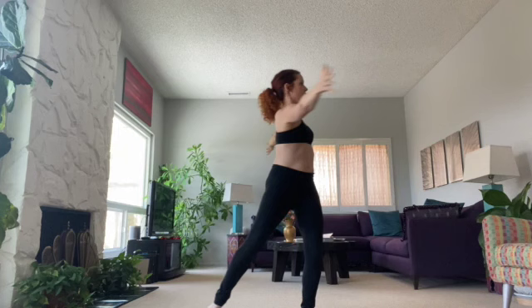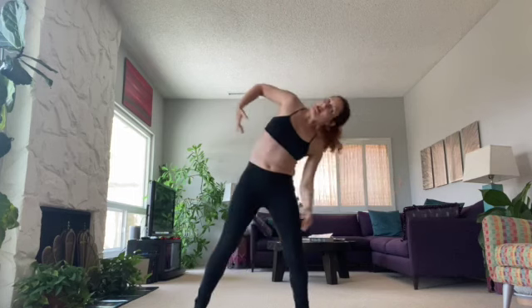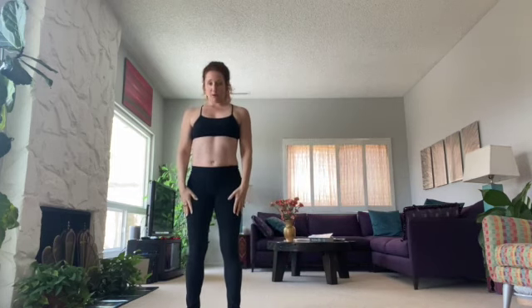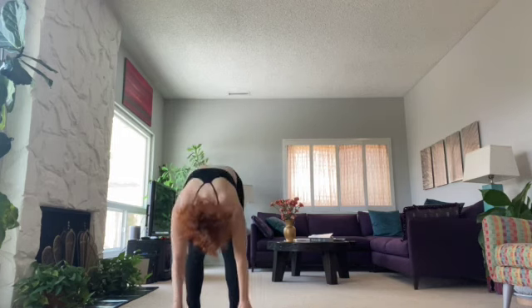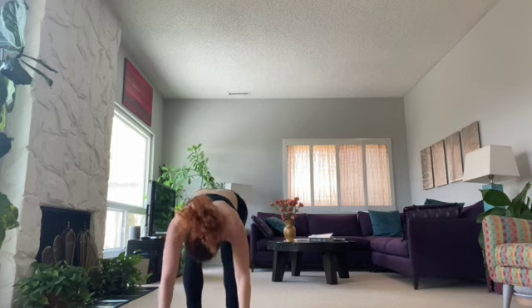Okay, so we worked upright, we worked side bend. Now we're going to work twist and warm up the spine in all its modalities: side bend, rotation, flexion, extension. So this is the series — we're going to twist one, two, three; side bend, side bend, step together. I'll show you this. So we're going to start this side: one, two, three — I'm shifting my weight to each leg. Now I'm going to side bend, leading with my rib and elbow. Side bend, step. And together. We're going to roll down, starting to get the stretch in the spine. Just a demi right now. Plie, stretch the leg, and curl yourself up. We'll get to extension in a second.